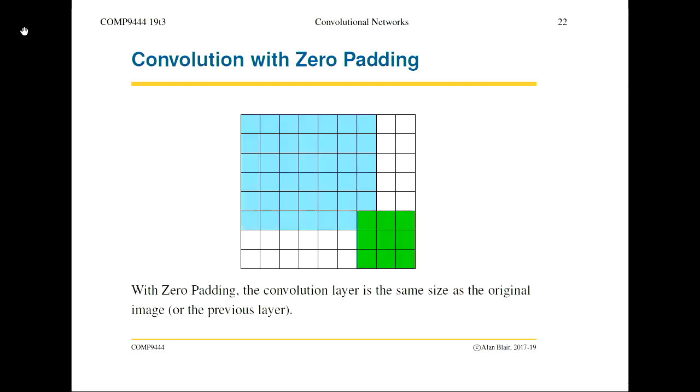Now, in this example here, we have one layer of zero padding, and so you'll see that the size of the next layer is actually preserved. I think in TensorFlow, and probably also in PyTorch, if you say padding equals same, it means you preserve the size of the previous layer. So the previous layer was 6 by 7, and the next layer is also 6 by 7 because of the padding.